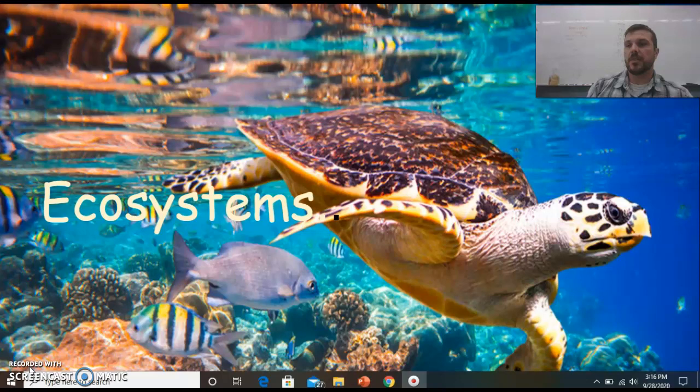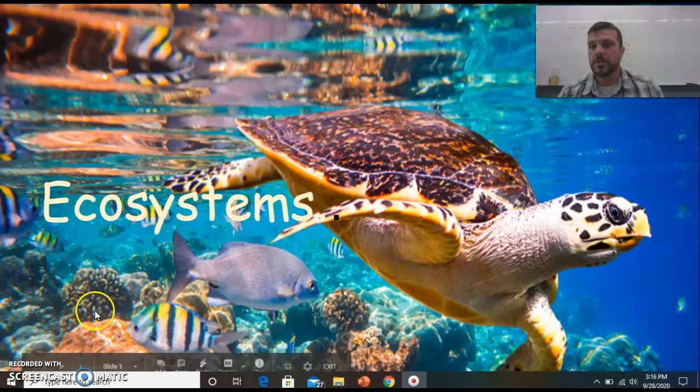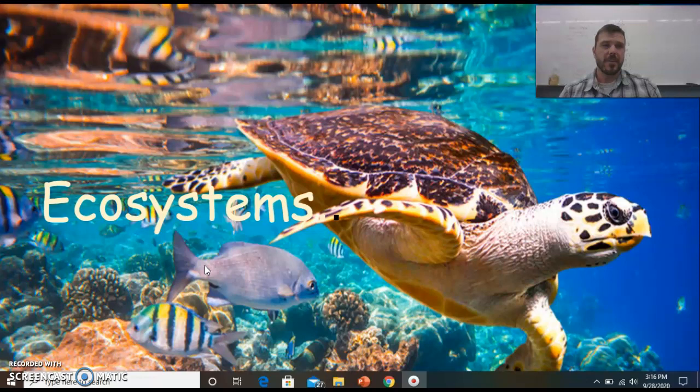And if you look in this beautiful picture, we've got a lovely ecosystem going on. We've got some coral reef back here with the fish that are going to be eating small organisms that grow on the coral reef. And we have the turtle that'll eat some of the fish, and just an amazing array of different relationships that exist between biotic and abiotic factors. We've got the water and the salts and the minerals in the water and the sunlight and all of those things that drive life on the reef.